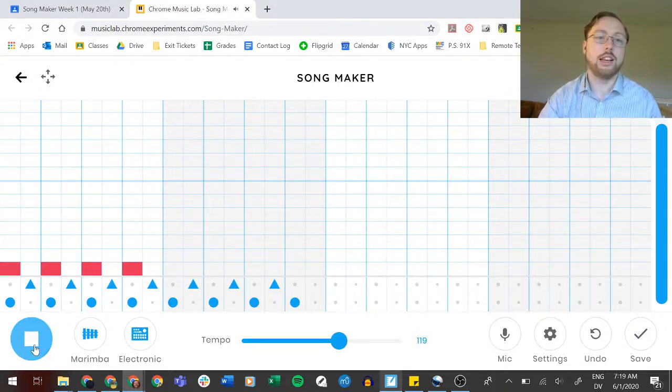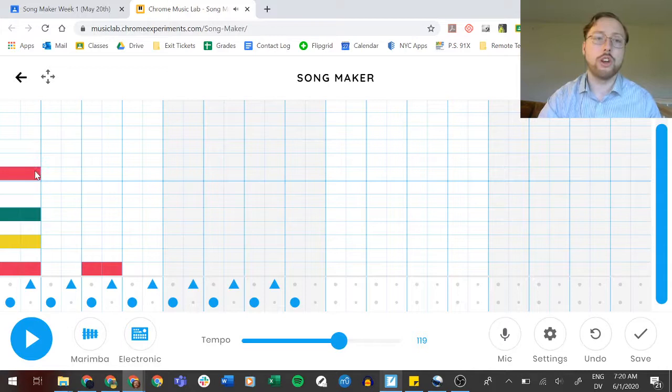So this would be like ta, ta, ta, ta. I can make ti-ti's by putting two sounds in the same beat. Ti-ti, ti-ti, ti-ti, ti-ti. If I left it empty, that would be like a shh. So ti-ti, ti-ti, ti-ti, shh. So that's where our rhythm comes in, how many sounds are in each beat. As you saw, you can also add notes on top of each other. So I could make what are called chords, when we have more than one note at a time.